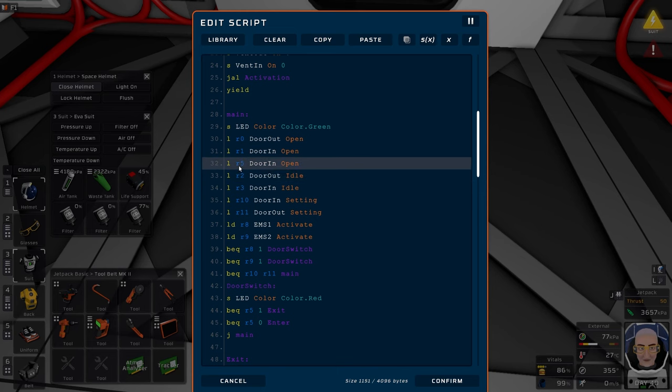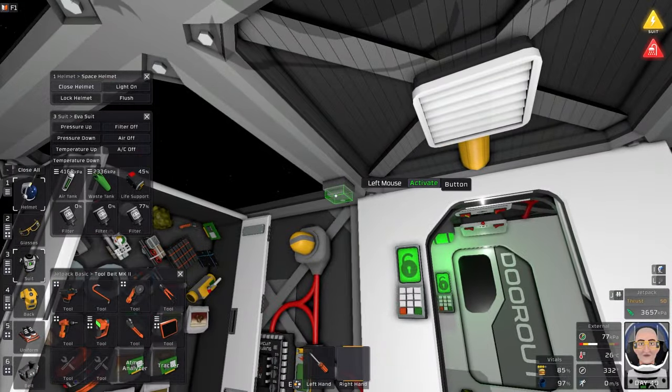And then R5 is, I just need that number to be remembered. So I load R5 with the status of door 1, the inner door as well. And it becomes apparent down here why I need it. R2 and R3 just look at the idle status of the door again. Are they moving? That's all it's doing, it's loading idle status, whether it's a 1 or a 0. R10 is that arbitrary setting, so just reading the setting from the door. R8 and R9 are reading the activate state of the switches, so that sees if the emergency switches have been pressed or not.